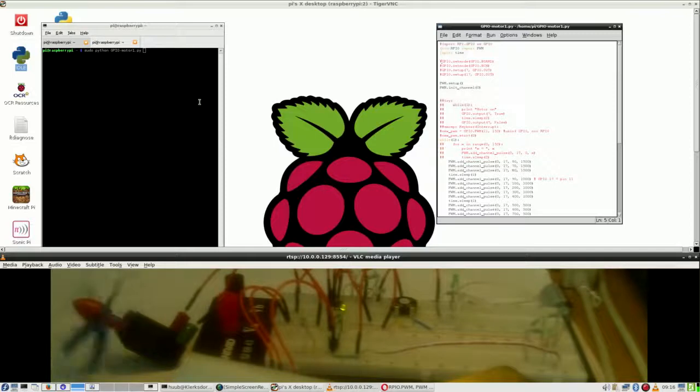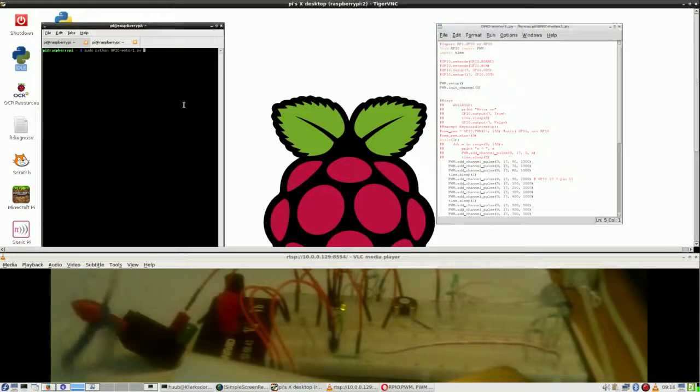Right, so I have changed the program, but the motor is already running. So the best that can happen now is that the motor slows down or speeds up, whatever. Right now it is already running at quite some speed.